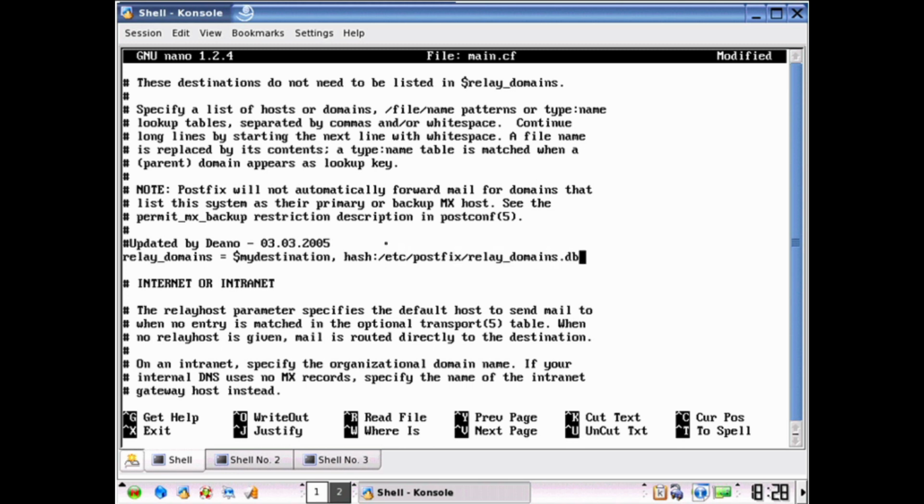a suffix of .db. You don't need to explicitly specify that suffix because Postfix, like Sendmail, expects that when you're using the Berkeley DB format that the file will have a suffix of .db. But that does not mean that you can get away with not producing the .db file. In other words, your Postfix implementation will break for key features such as relay_domains if you don't generate the DB file. So you must generate the .db file. So we're going to cross-reference a file called relay_domains.